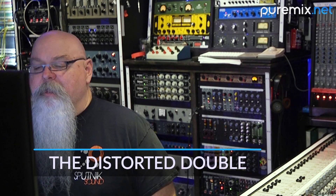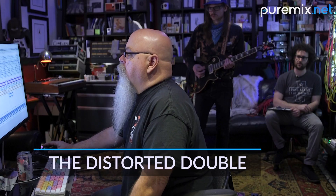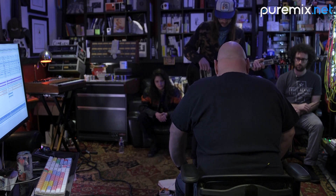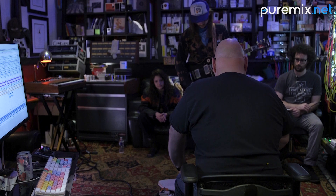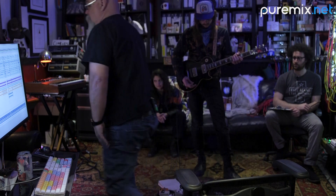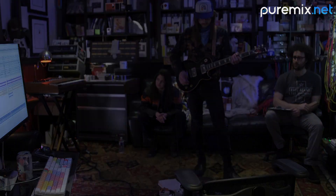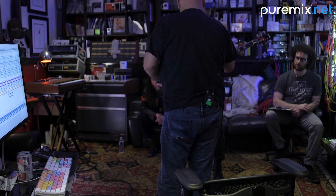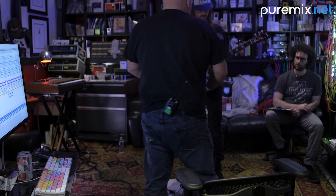Let's do this heavy sort of double. So this was originally the Bassmaster, right? All right, cool. So let's maybe try something different. There's a couple things. I've got a couple things that are pretty cool. Let's nerd a bit. First thing, this is the Beatronic Swarm thing. That's the first one.